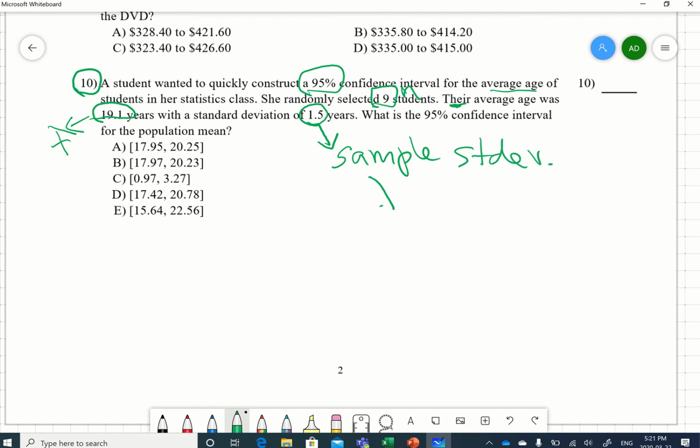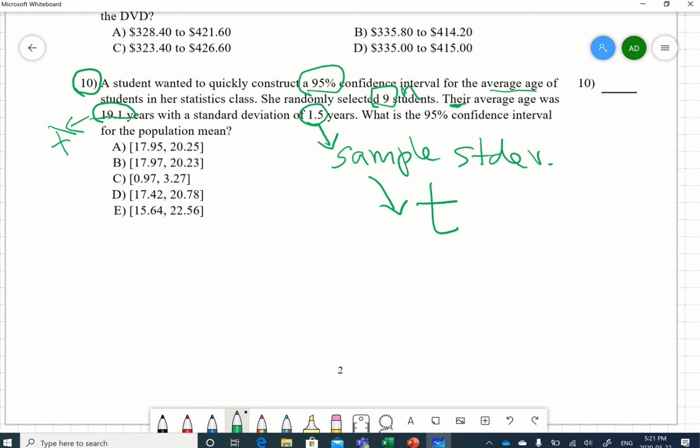This is the sample standard deviation. You have to use the t approach. Most of the time, if it's the population standard deviation, it will be very direct. It will directly say that the population standard deviation is this much. If it doesn't say that, usually it is the sample standard deviation. So let's go back to Excel.